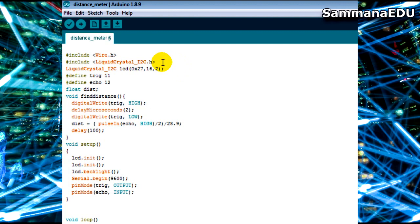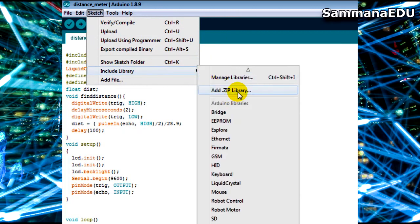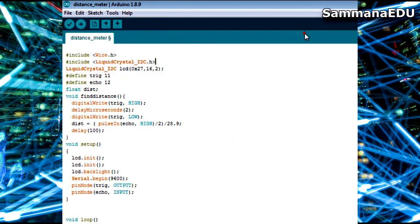When you download it, you will get a zip file, and then you can go to Sketch, then Include Library, and there you have Add .ZIP Library. So you select the zip file you downloaded, and then it will be installed. Unless you install it, you can't work with it, even though you can code with it.